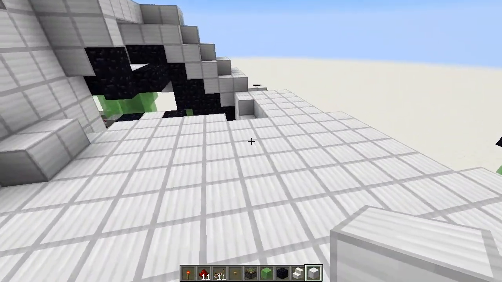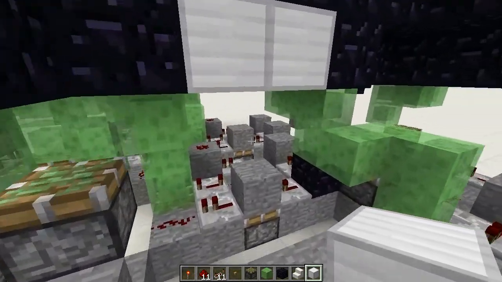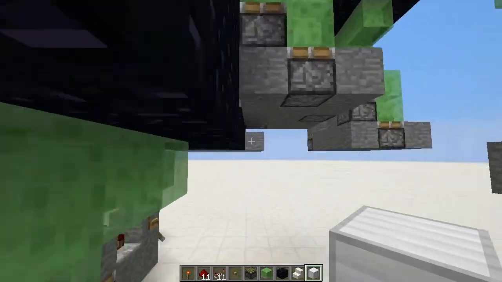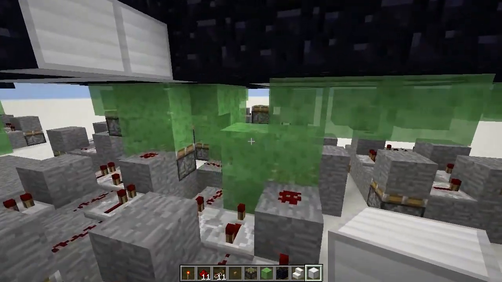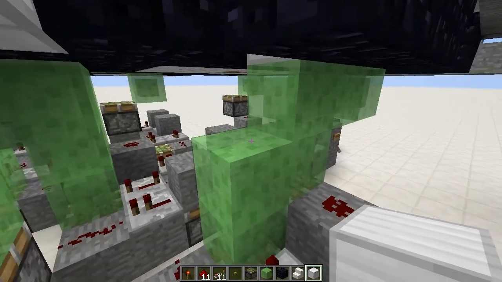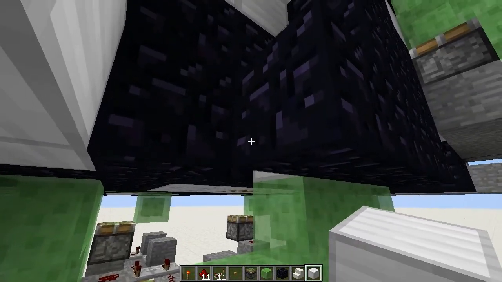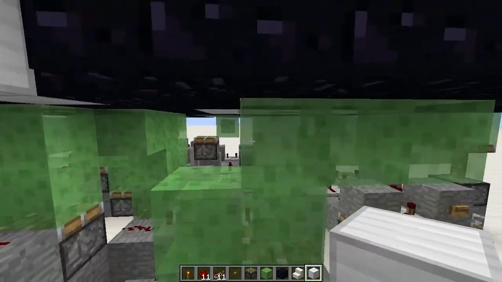But I like the 3 wide hallways. I don't know why, I just do. It provides a little bit of a challenge, but I can also make 2 wide doors and even 1 wide doors with this system. Because for a 1 wide door, I would just have this shape right here, which is the most important, and then just have 2 slime blocks up. So it pushes it up twice, which isn't that bad. It's fairly simple to do.